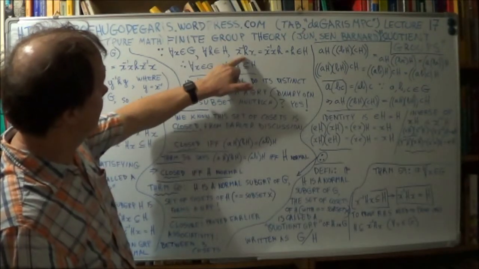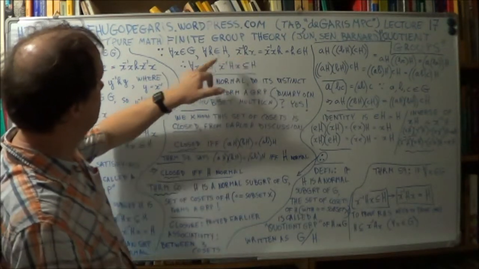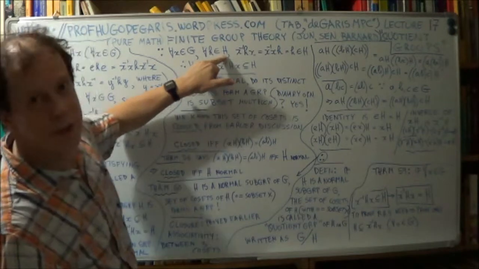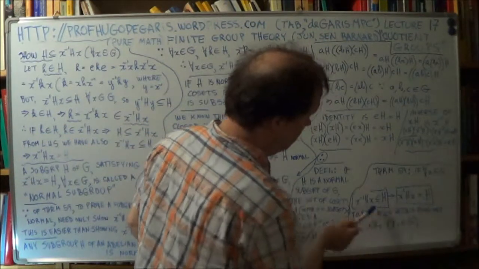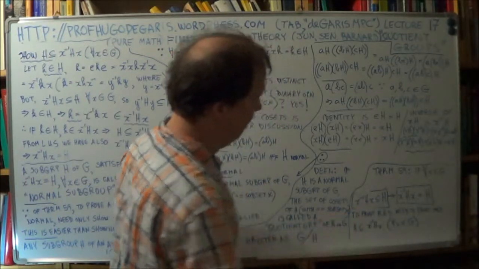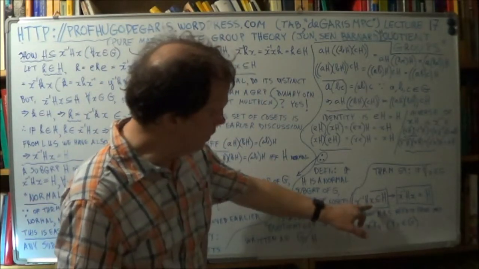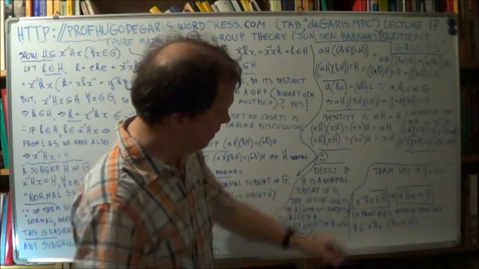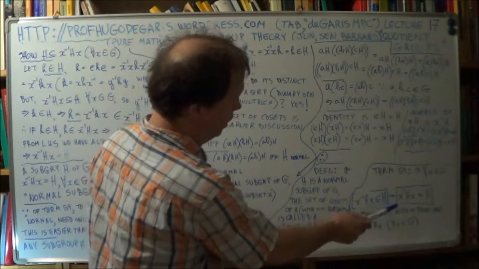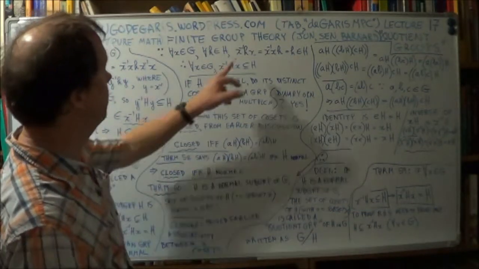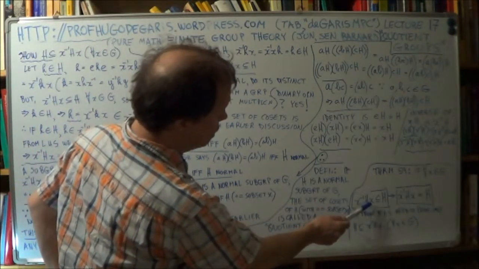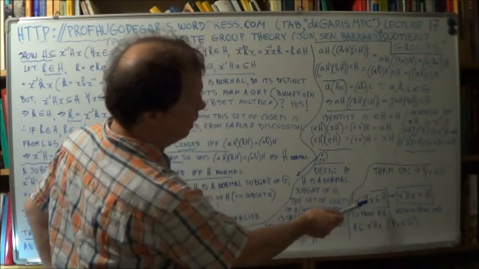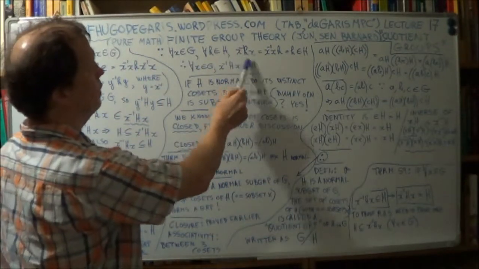Now, we're trying to show that this H is a normal subgroup, right? Now, from what I just said before, we don't have to do this. We just do this, right? Just show that the left-hand side here is a subset of H. That's all we need to do, all right? Well, take any h from your subgroup, big H. So you'll have this form.